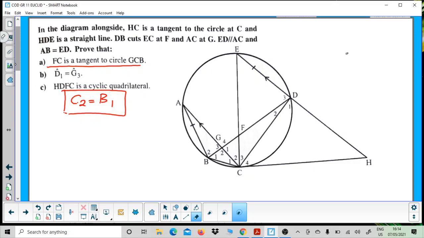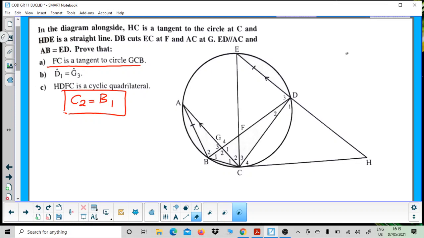Guys, let's find B1. The only angle which I can see that's equal to B1 at this point, I can see two angles at least. I'm seeing E. How many of you are seeing that E is equal to B1? Angle E. Angles in same segment. But I was actually distracted by C4 being equal to B1 here. Okay, which one will work?